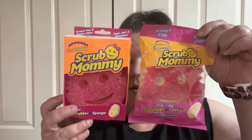So this is a Scrub Mummy from Catch of the Day. And when I first bought my Scrub Daddy and Scrub Mummy, they came in boxes like this. And this is the one from Chemist Warehouse. They look basically the same, but let's open them and see if my thought was right. Because I could be wrong. It could be just the box that makes it feel thicker. So, Scrub Mummy.